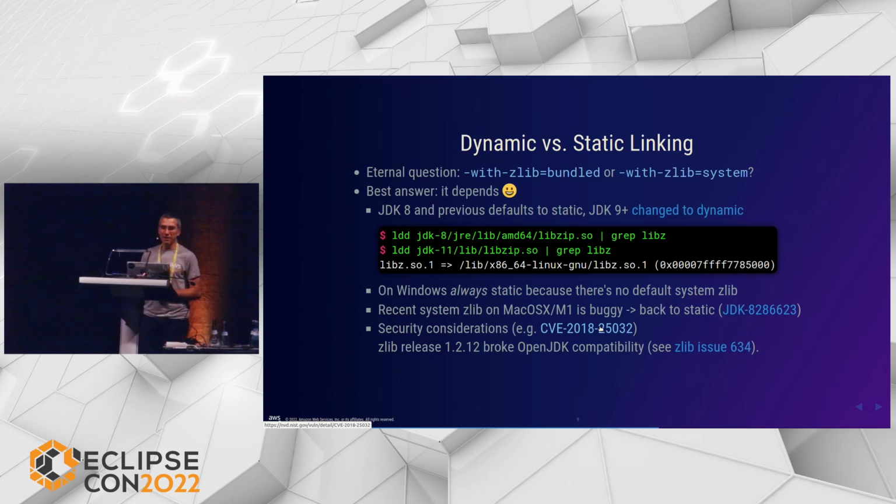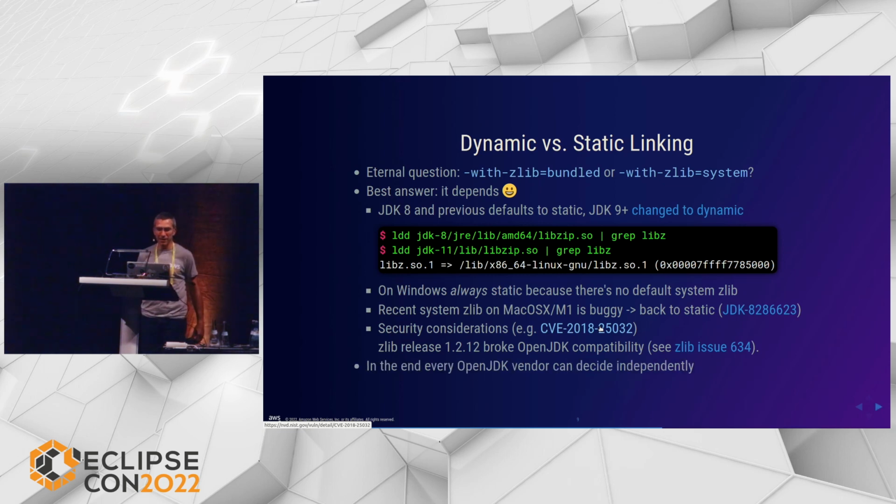Then a new release was done, zlib 1.2.12, almost 5 years since the last 1.2.11 release. And that broke OpenJDK compatibility. So all the JDKs which were dynamically linked didn't work on systems which had this new zlib. So in that case, static linking was the better choice.